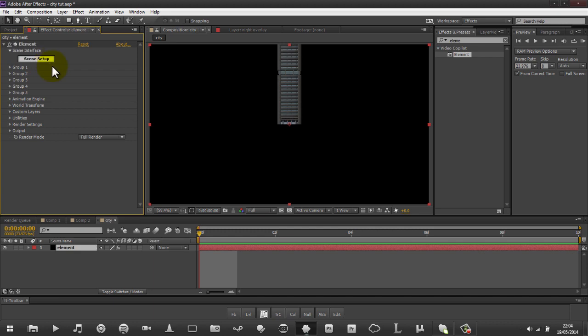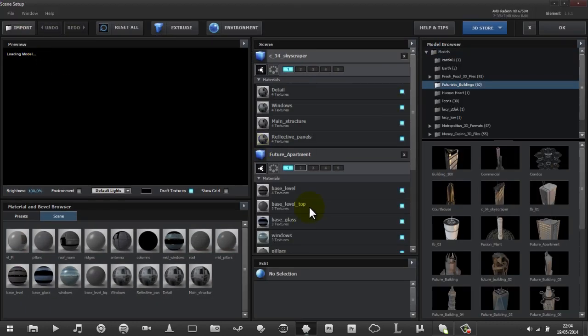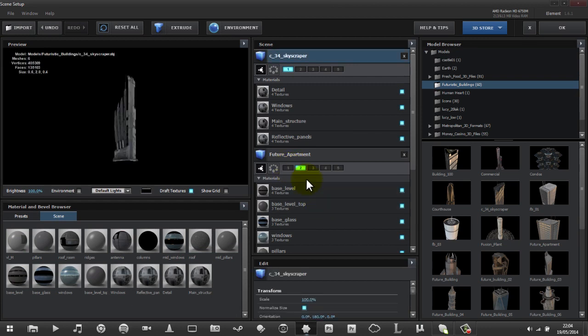If you have another group, none of those effects will happen to it, but you can manipulate that building separately. That might work if you have some big landmark buildings that you want to add in. So we've got a skyscraper here, we've got an apartment here.